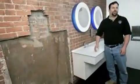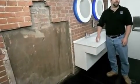The renovation was helped along by famed architect Elliott, and he made sure to leave intact some of the period charm. There's a fireplace actually located in what is now our men's room, and it was the primary source of heat for folks that were waiting in the theater to come to watch the movies. He didn't want to cover it up with brick or get rid of it, so we incorporated it into the design for the men's room. We chose to embrace the history of the building and leave it.